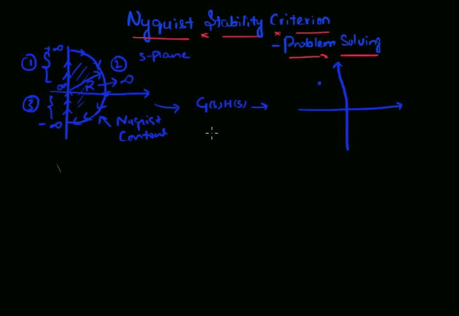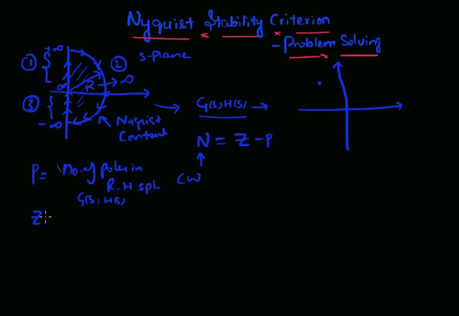Now from Nyquist stability criterion, we know that if we are given G(s)H(s) and if we plot the values of G(s)H(s) for the corresponding Nyquist contour, then the encirclements around -1, if we take them as N and I take the reference direction to be clockwise direction, then N equals Z minus P. Now P indicates the number of poles in the right half of the s-plane, and these poles are corresponding to G(s)H(s).